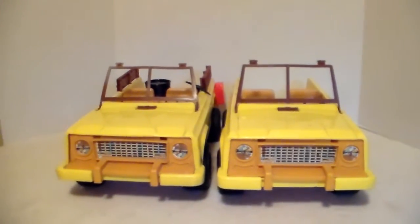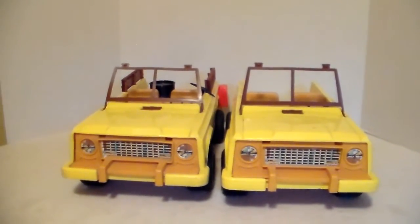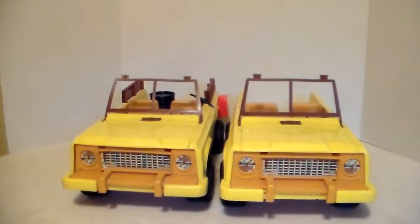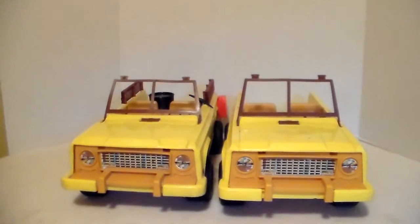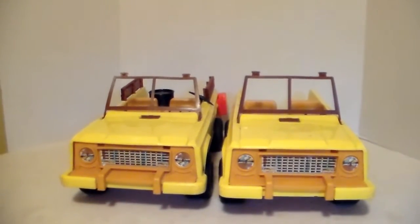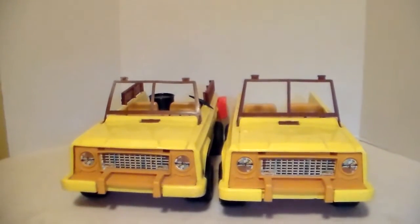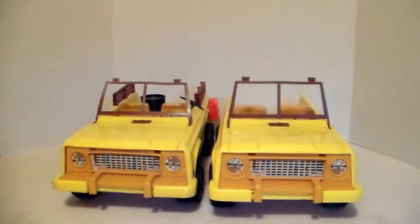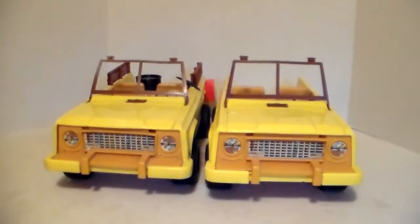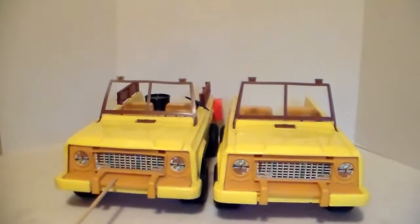Sunshine Family vans. Now this one I've had for many years. The very first jungle truck video I posted, this truck was in it. I paid $1 for it. I recognized it as being a Big Jim truck, but I didn't know what the Sunshine Family was. The girl I was dating at the time had told me that she had this set when she was younger. When I looked up the Sunshine Family, at the time I didn't see the truck. It was just these little family, weird shaped heads and big weird eyes, kind of like Aliens Among Us kind of stuff. So I do like the truck.